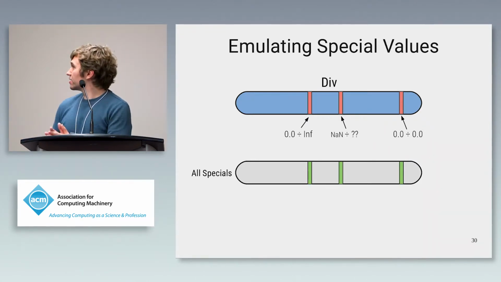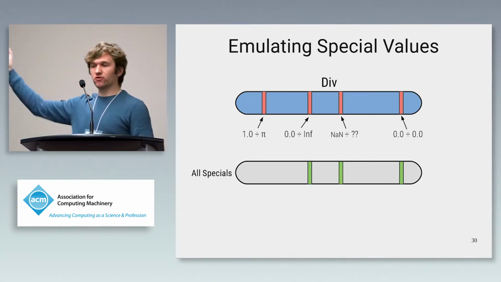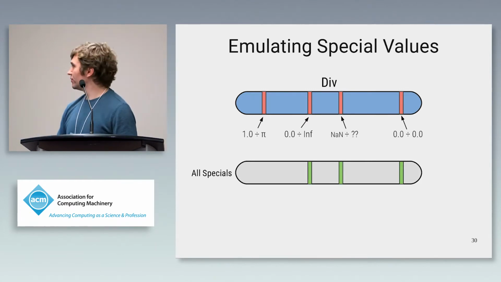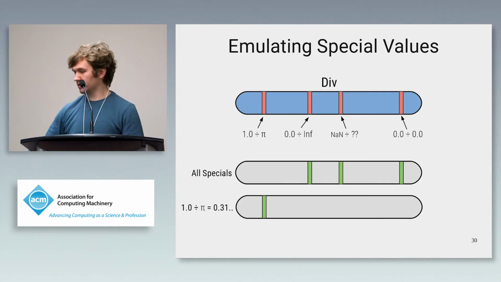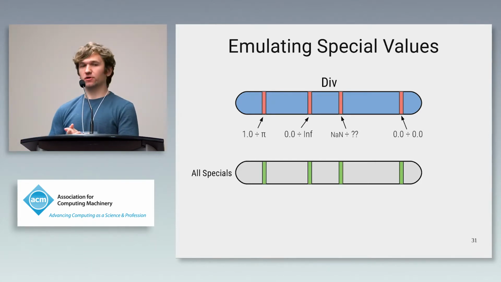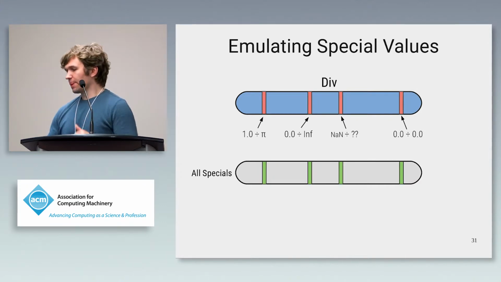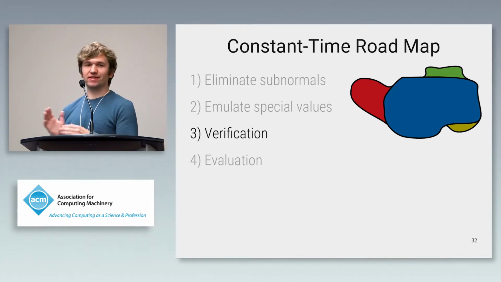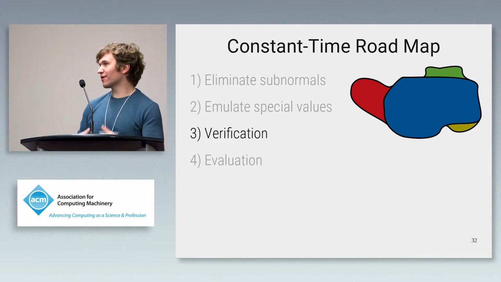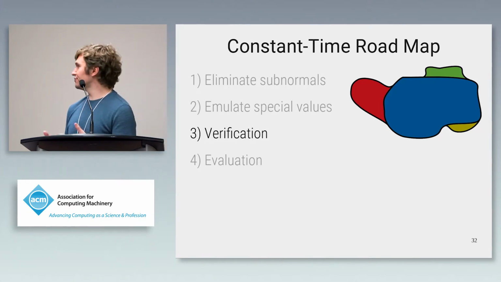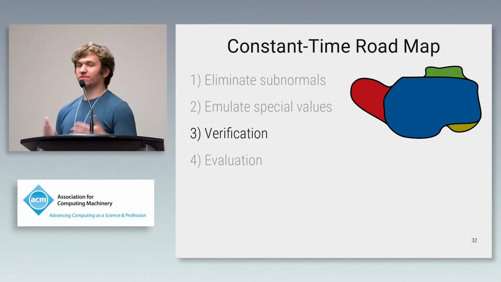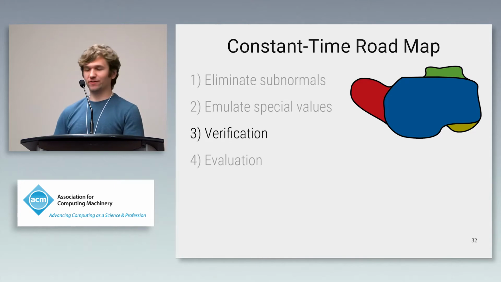And because it's composable, this makes it very nice in case later on we discover something bizarre like 1 divided by pi that takes a different amount of time. Well, we can just create its own individual fix and compose it into the fix for all specials and cover the entire range. And there are some other cases. I'm not going to explain them because they get pretty complicated. It's something that you should read the paper to see, because there are additional issues with dividing by powers of 2, square roots of powers of 4. But for the sake of time, I'm going to move on to verification.